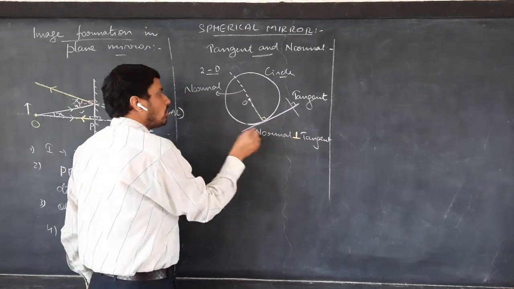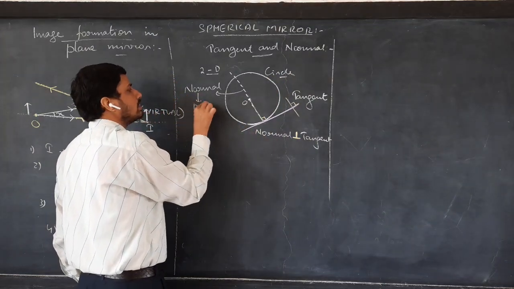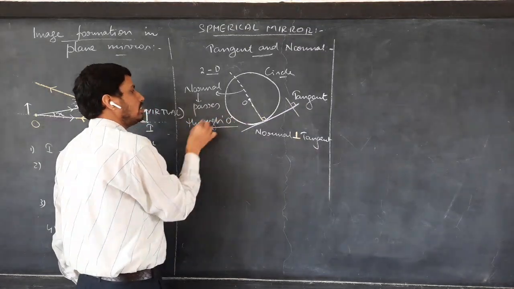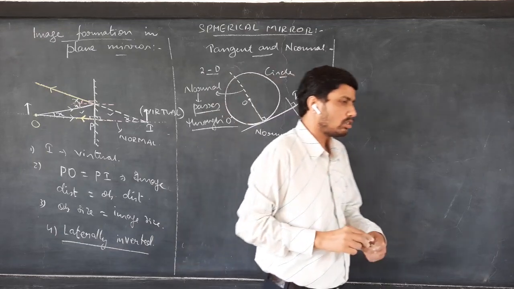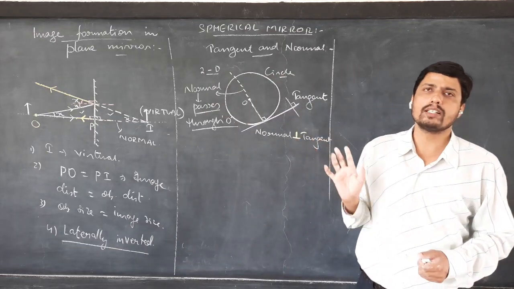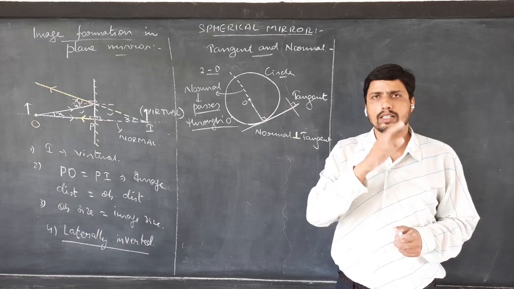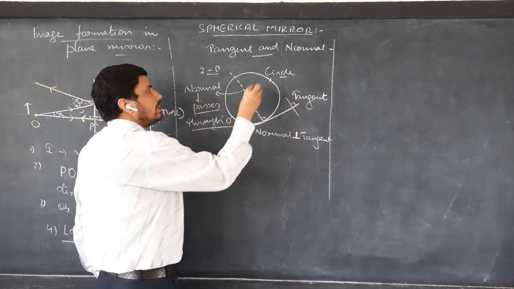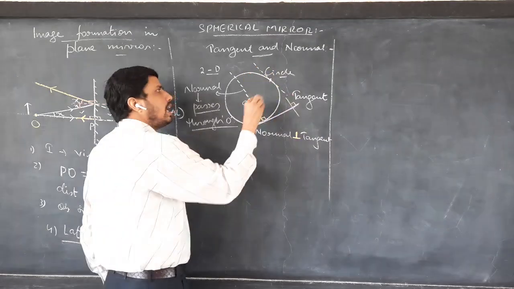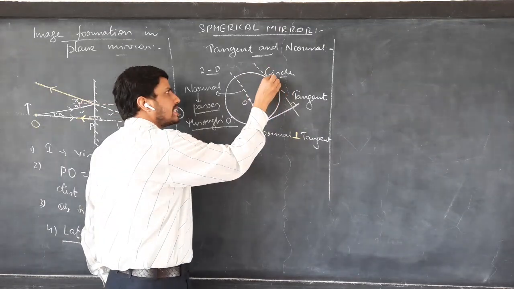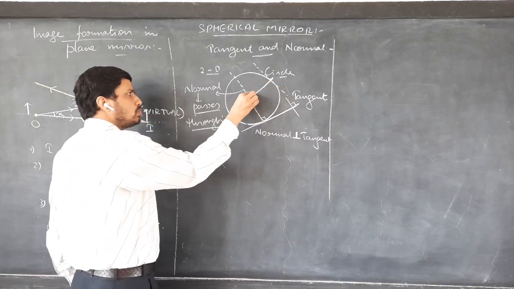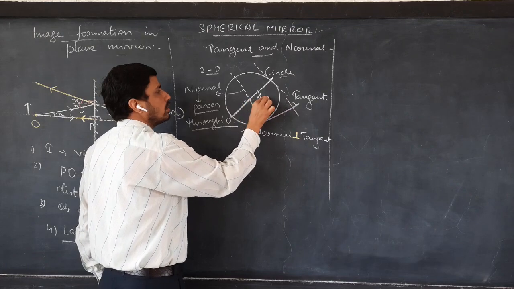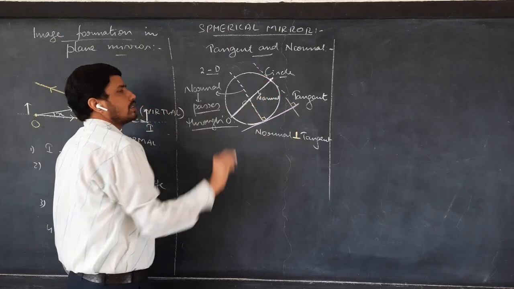In case of a circle, so this is a circle, center O, the normal passes through center O. So a very important clue from here you can get, that on a circle, any point you choose, we have taken this point, let me take another point here. The tangent will be like so. And if I draw a line perpendicular to this tangent, that line will pass through the center of the circle. This line is also a normal. So it is the normal at this point.